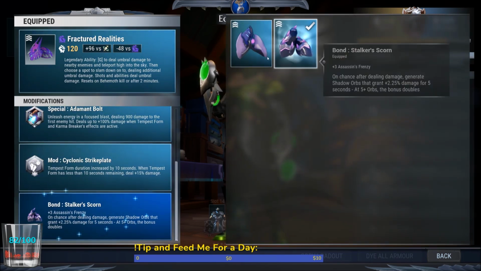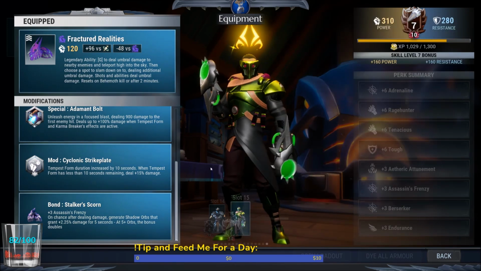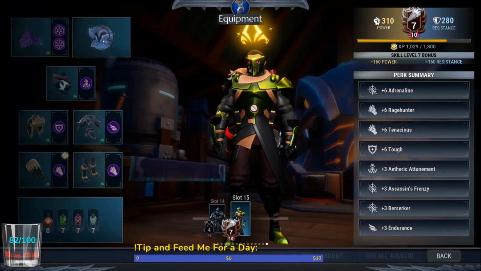This is because you'll be bonding with the Stalker's Scorn, alright? And that'll help you deal 4.5% damage per orb, multiplied by 5 orbs, 20 something extra percent bonus damage. And that is actually very useful. So you'll be using the Stalker's Scorn, which comes with Assassin's Frenzy. I'll explain a little more about that in a while.